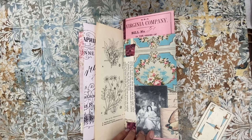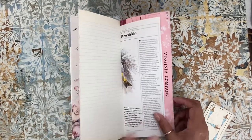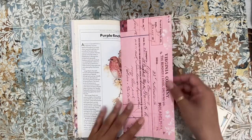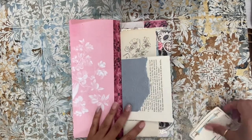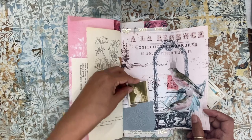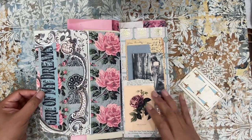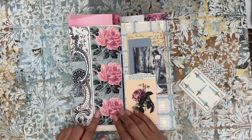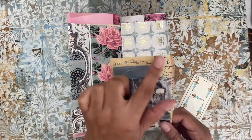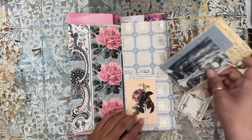Look at how pretty — I was going to take a picture of this. Okay, ledger paper, look at how pretty that is. And right here we have another little tuck. Here's Girl of My Dreams, a little tuck here — so pretty. My fairy tale collection, look at how pretty that is! I think my next ephemera holder is going to use this Girl of My Dreams collection. I made a little tag here that you can add some secret journaling in. This is a vintage — possibly antique — postcard from 1937. Isn't that pretty? A little tuck right there.